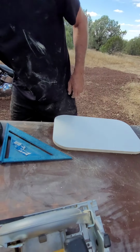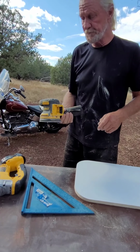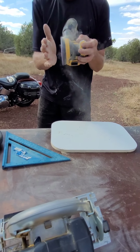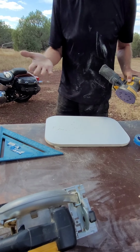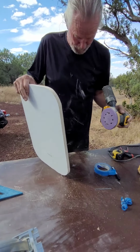What we'll do next is to... Ooh, what's that? This is a palm sander, for sanding your palm. If your calluses get too heavy, use the palm sander. You could use that on your heels.